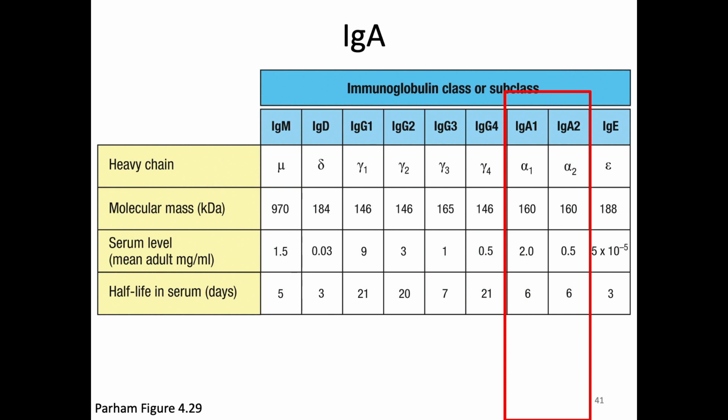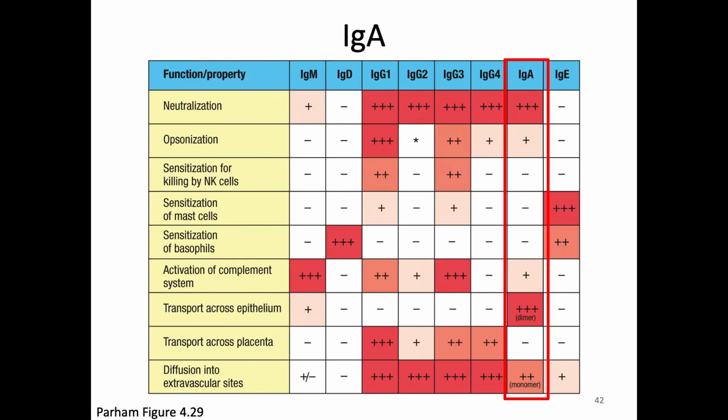So one thing that you can already see here is that IgA has two different subtypes. We're not going to really get super focused on the two different subtypes. And you'll notice that in some ways IgA is kind of average seeming from many of these parameters. But IgA does really have one thing that is super important about it. You can see that it is very good at neutralization, but it's not the only one. That's not like a special IgA thing. But it does have one thing that it is super, super important about. And that is that IgA can be transported across epithelial cell layers.